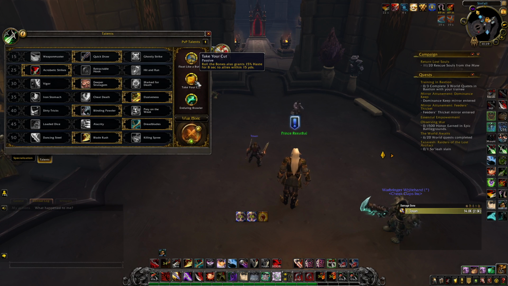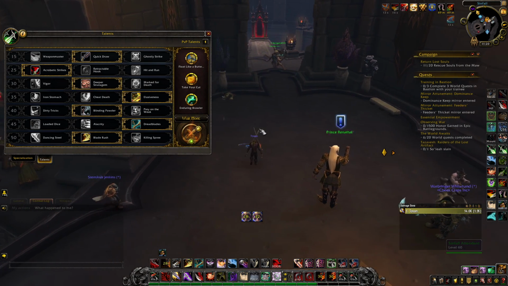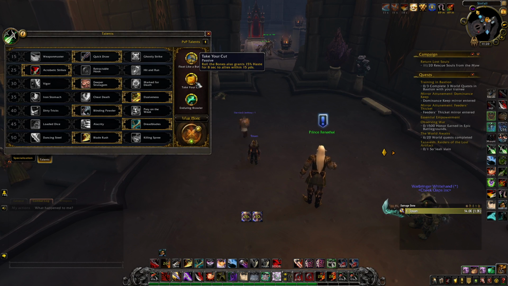Now, for the rogue himself, the haste isn't insane because we're already stacking haste and we have a decent amount. I don't think when you get this haste you feel like it's an adrenaline rush or anything, right? But it is useful and it can greatly benefit your teammates depending on how often you can be near them to give them this buff. If you're mindful of it, you can empower your teammates quite a bit.